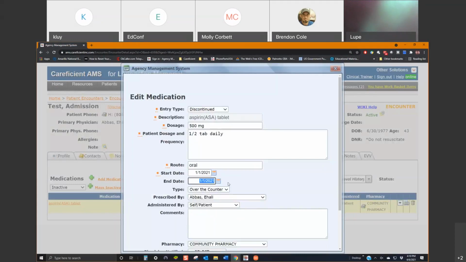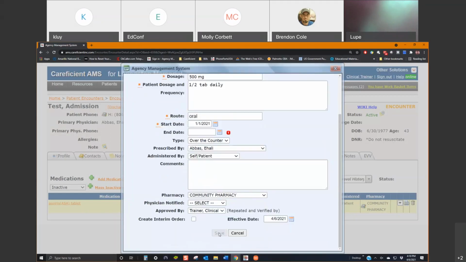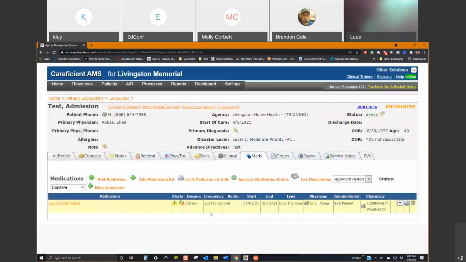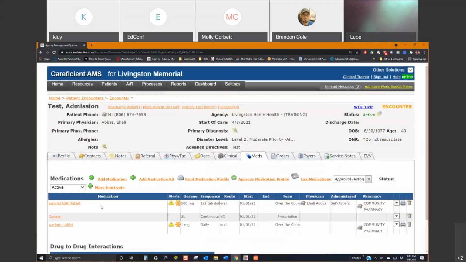When you got rid of that aspirin because it was discontinued, can you reactivate it, or do you have to always make a new one? In this case, I can reactivate it because I haven't done anything on my 485. If it's on the 485, you're basically going to have to get it off of the 485, then come in here and you can make those changes.